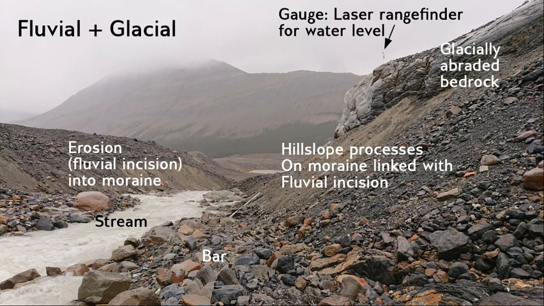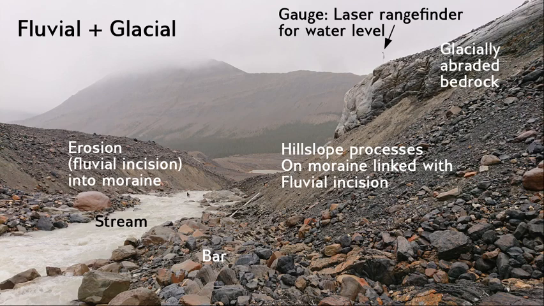As we go down valley from that, we started working to gauge the stream to see how much water is melting off of the glacier. And in fact, this is a laser rangefinder gauge up on the top of the cliff that's built in my lab and that we installed out there. On the upper right, we can see this bedrock. I was showing you this Hackley bedrock before, this bit that was eroded by big block removal. This is a smooth, glacially abraded bedrock right in the northeastern corner of the photo, if we say that north is up.